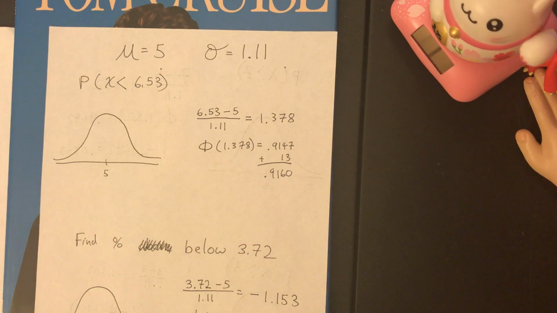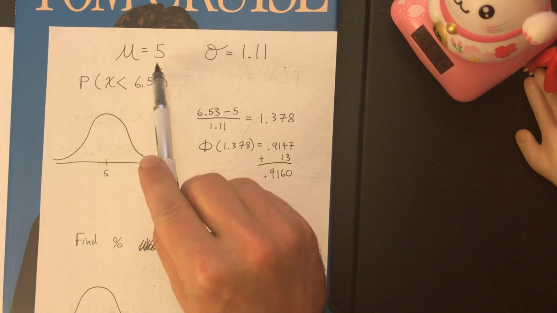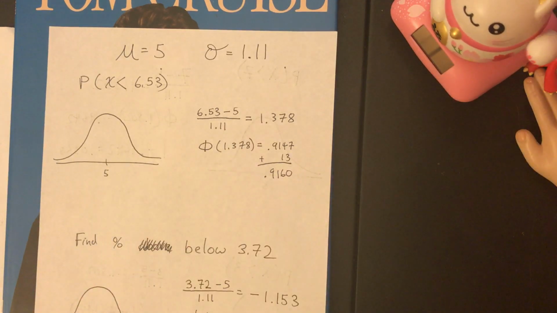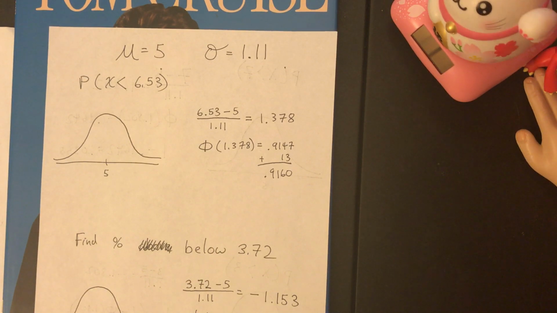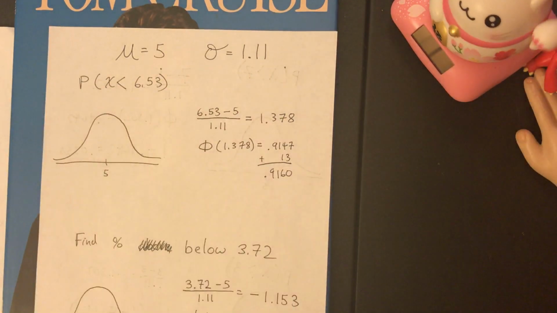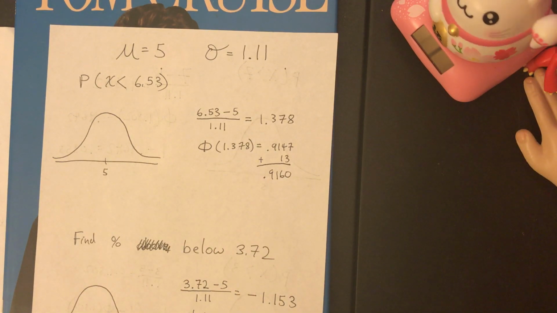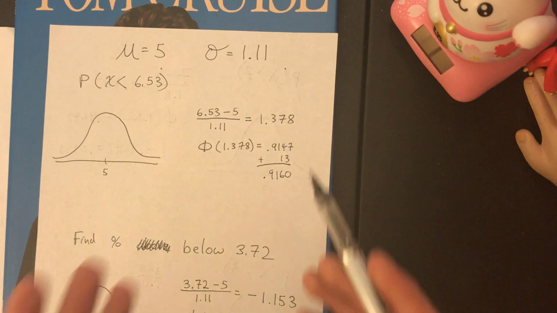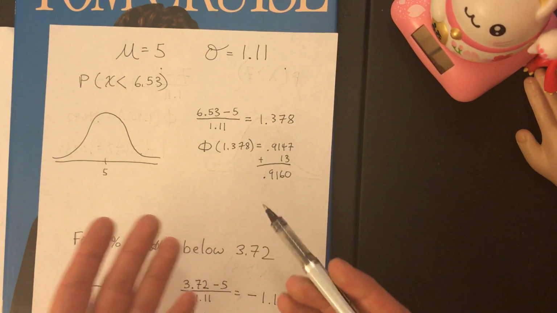All right, here we go. We're imagining we got a data set. They tell us the mean is 5. The standard deviation is 1.11. The first thing you do on all of these problems, every single time, draw the picture. Do it as fast as you can if you want, but it really helps frame the answer, and it makes sure that you won't make a mistake.